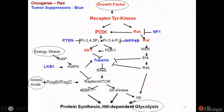So a cell can have plenty of amino acids, plenty of energy, but it still won't decide to grow unless this network is turned on. And normally it's designed during evolution or wound repair to be turned on by a growth factor. But if you have mutations such that the downstream signaling of the growth factor receptor, either the receptor itself is continuously on through mutations or some of its targets through mutations are continuously on, the cell then receives a signal to continue to grow. Now, what's remarkable about this is that at least 80% of all cancers have this as a mechanism. In fact, maybe 100% do.